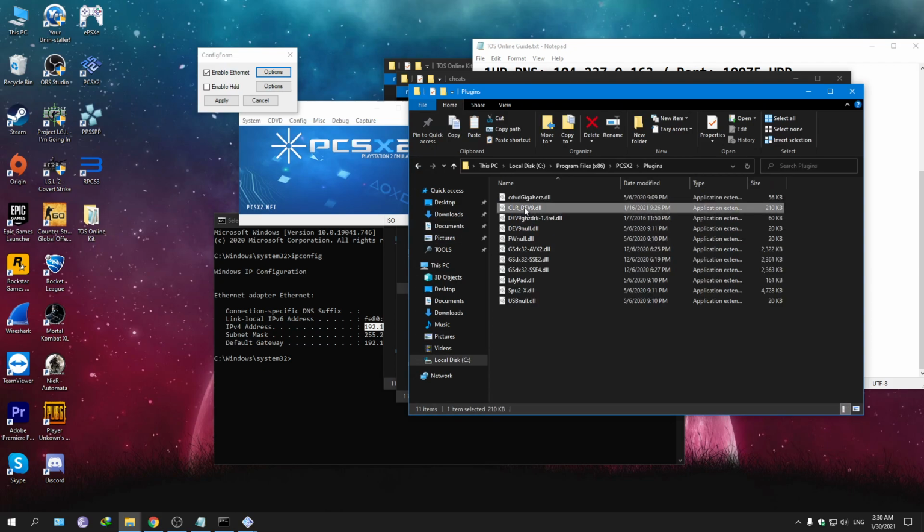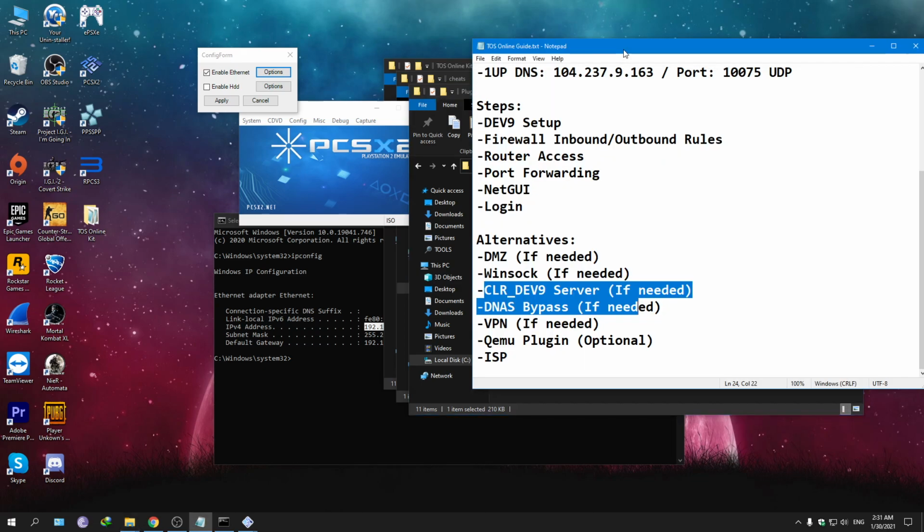This plugin, CLR Dev9, I don't think I understand it correctly, but a very smart guy told me that this plugin has a built-in server. I don't know what that means, but from what I can get, I guess there's a virtual server inside it. So if your ISP is blocking you from bypassing DNS and doesn't let you connect, then you can reroute to your Dev9 internal server.